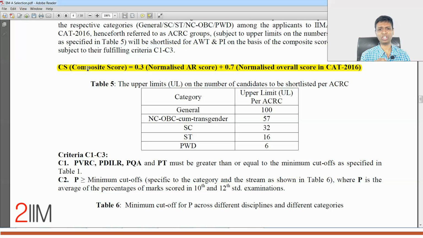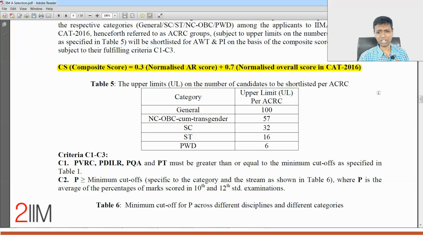Right? So what is sitting underneath this? Remember, I said it is the application rating score and your normalized score in CAT. First thing to notice, the weightage for the application rating score, your past academics, is 30% and for CAT is 70%. CAT is still the dominant criterion here, so keep that in mind when you're thinking about this process. CAT can still sway things. That's the first takeaway. 70% weightage is to your CAT score, 30% is to the normalized application rating score.